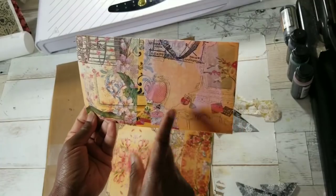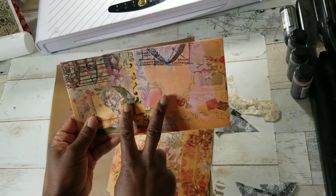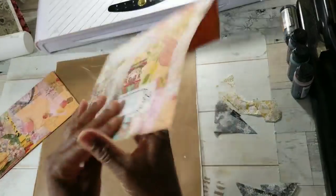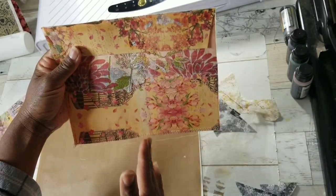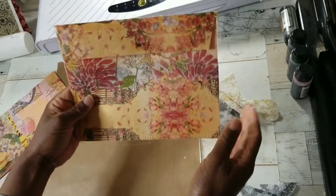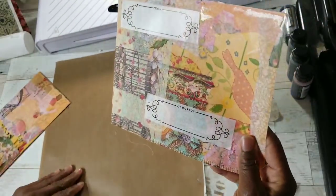I'm not going to do that just yet because I don't know what I want to do, because if I want to, I can slice this in half and get two pockets. Of course, I would have to stitch the side. And for this one too, if I want to, I could slice this in half and get two more pockets or envelopes, right? Of course, I would have to stitch the sides as well. But I want to also show you.